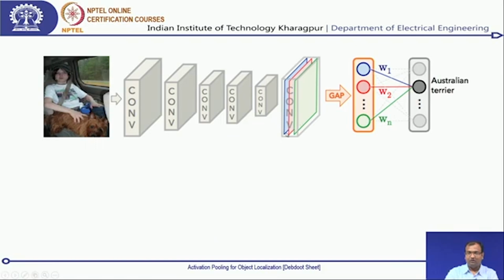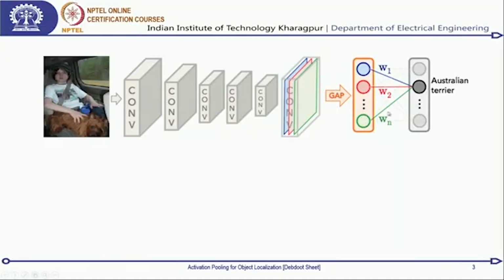Now, here we would put down another kind of pooling layer. This pooling layer's job is to take an average value of one channel at a time. If we put this kind of pooling layer, which can be called global average pooling, it is independent of the size of the activation map. It is not even necessary that you have the activation map at the last convolutional layer. You can have these activation maps pulled out from intermediate convolutional layers. However, it is not suggested, because typically you get the best granularity on the feature space at the last convolutional layer itself. So, once you pull it out, you can train again in order to do your classification.